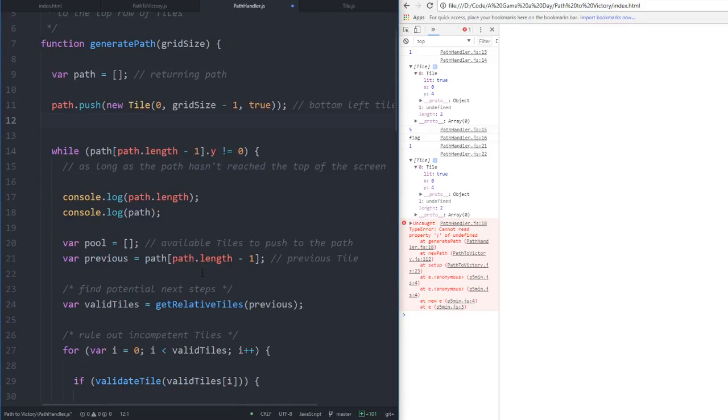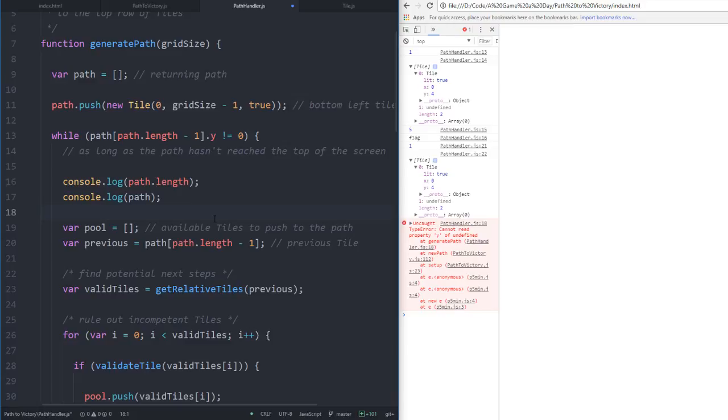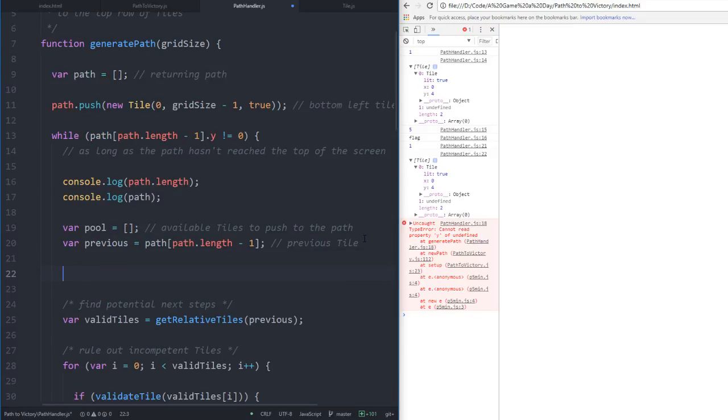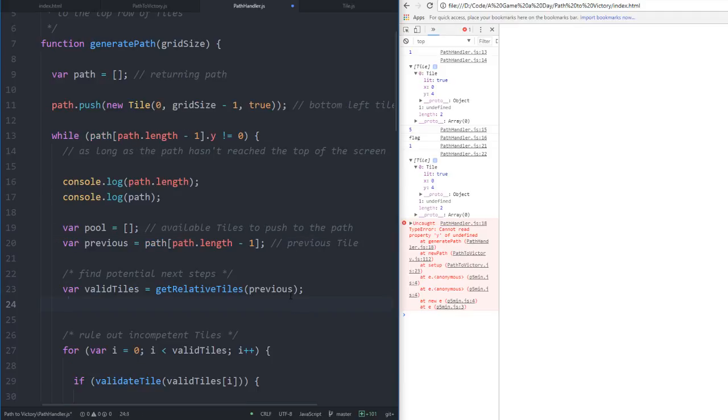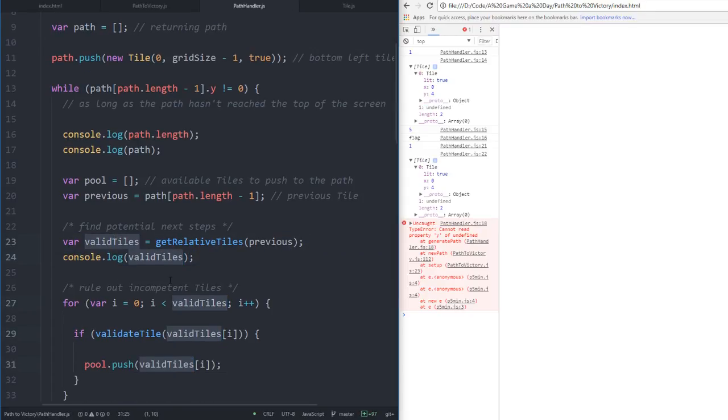So we seem good there. If we do console, oh wait, no. Valid tiles, that's kind of a misnomer. There we go. Relative tiles.